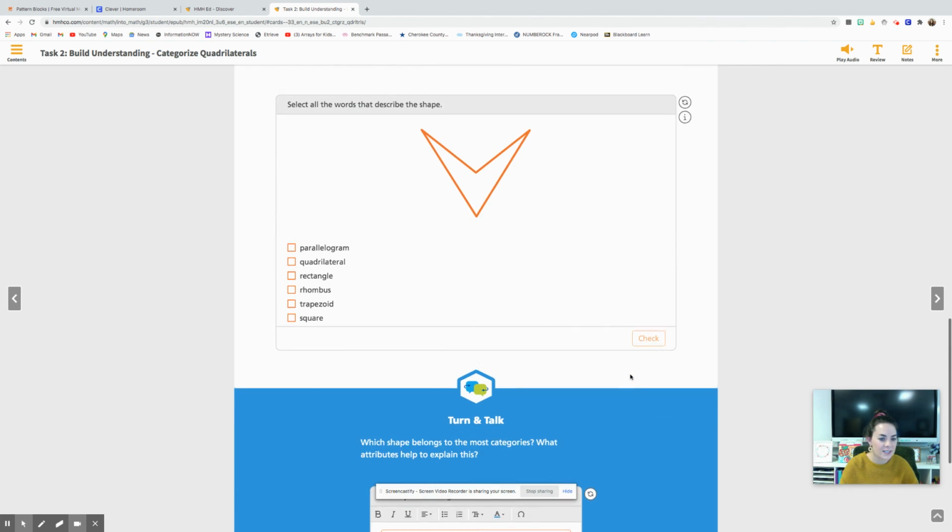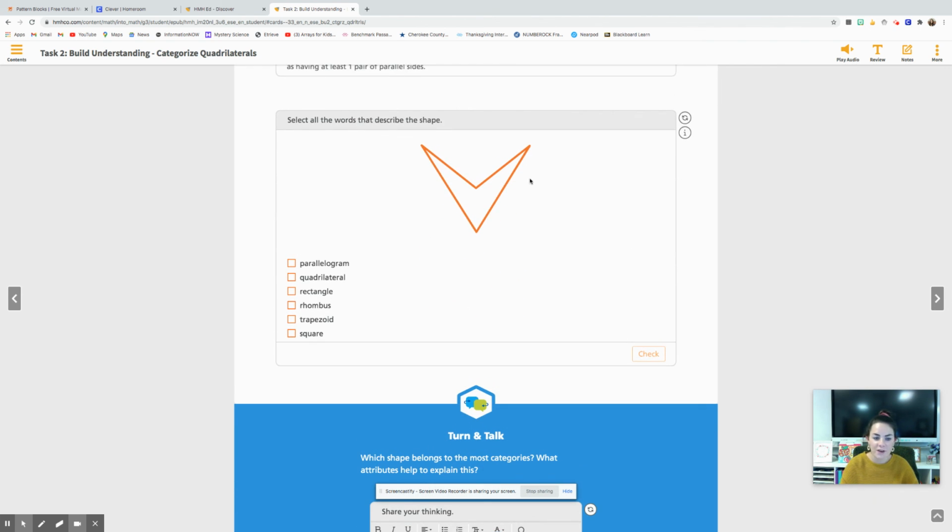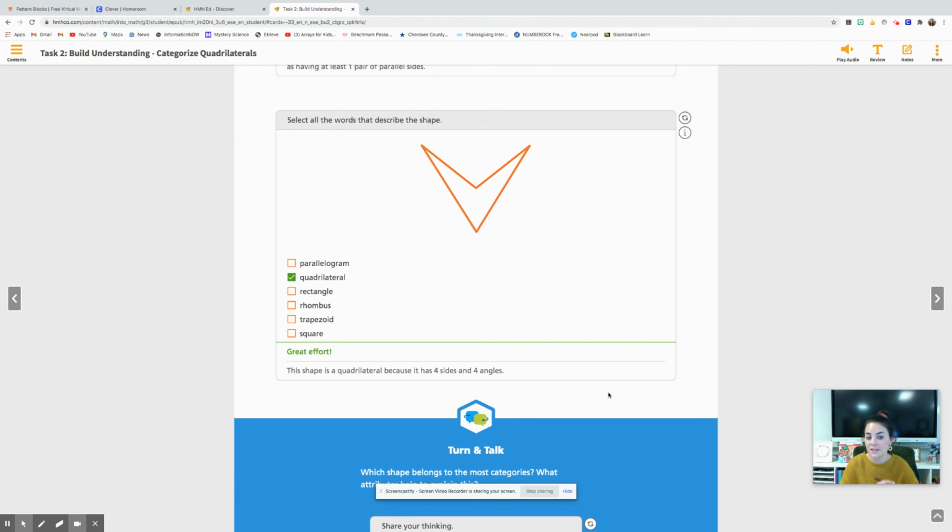Now the last shape, right here, it looks like a V. We know that this is a quadrilateral, first and foremost, because it has 4 sides, 1, 2, 3, 4. But I don't see any that are parallel. None are opposite or equal. None of them are all the same exact size. And it's definitely not the look of a trapezoid or a square. So this one, friends, is simply a quadrilateral, okay?